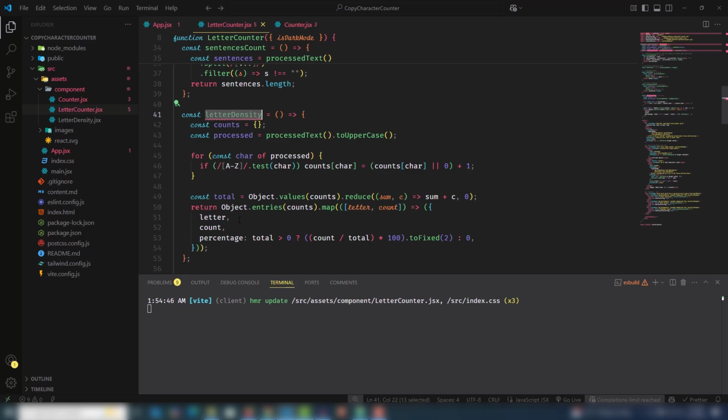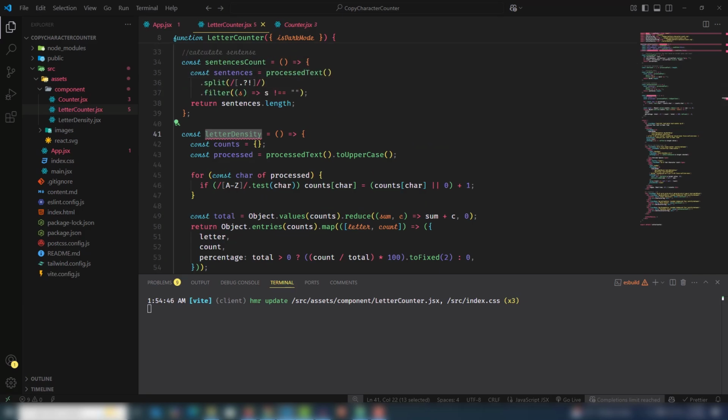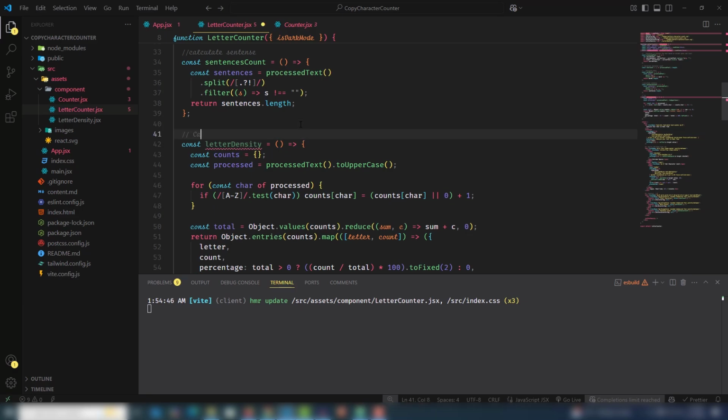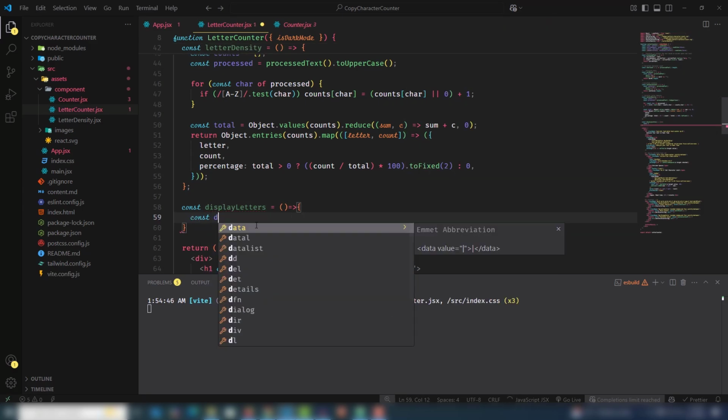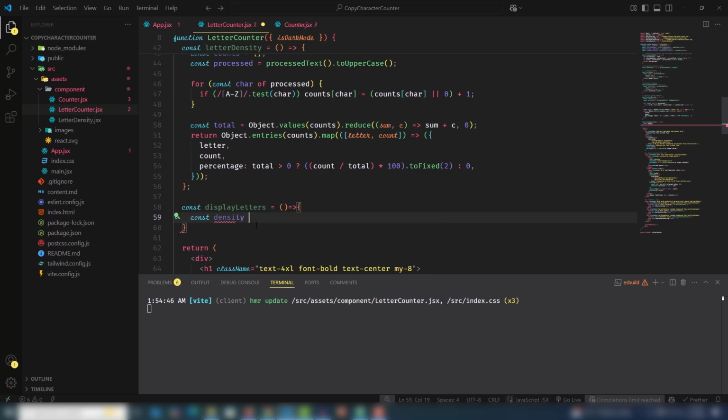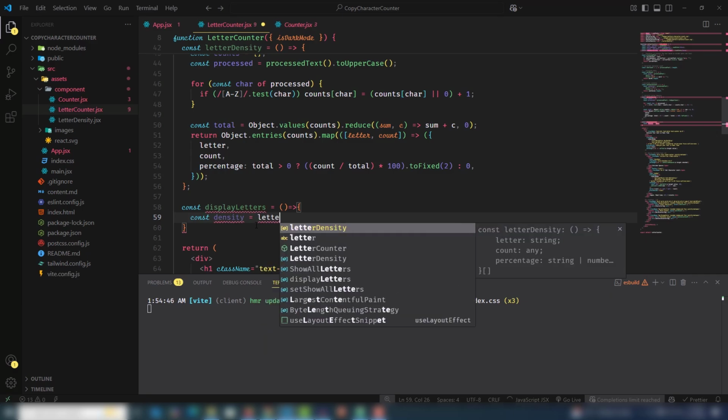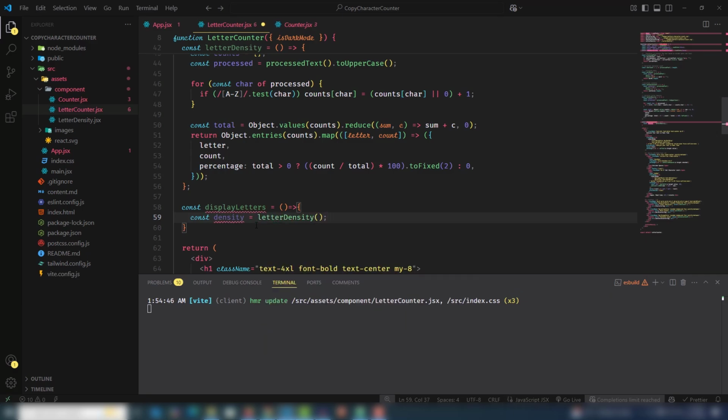Last thing, I need to add another function. Okay, calculate the letter density. So after this one I will also make another function, displayLetters, and I'm gonna use density, letter density function, right?